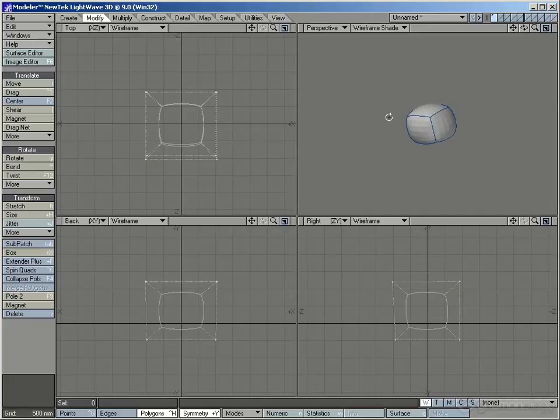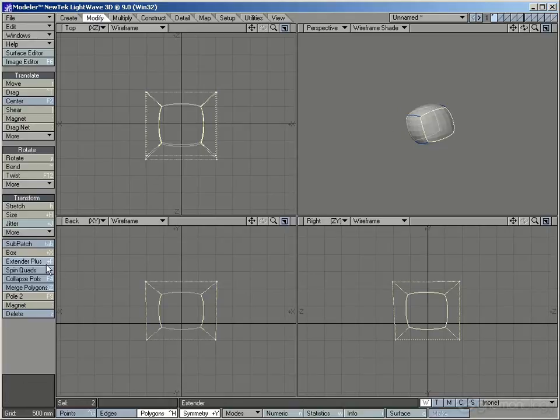So we have the Extender Plus. Of all the key features, this is the number one key feature, right after symmetry, which would be 0 then. Never mind. Anyway, so the Extender Plus is an extrusion type of tool, or some other applications might have it as a kind of bevel type of tool, or in the former versions of LightWave this was called Super Shift, and before then it was called Smooth Shift. The Extender Plus is really the distilled down solution to what you wanted to do with that.